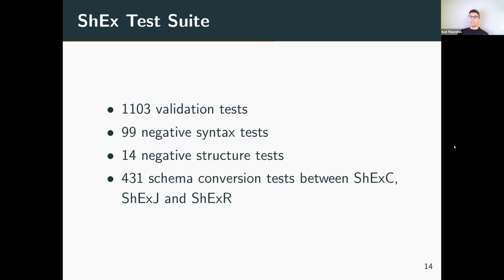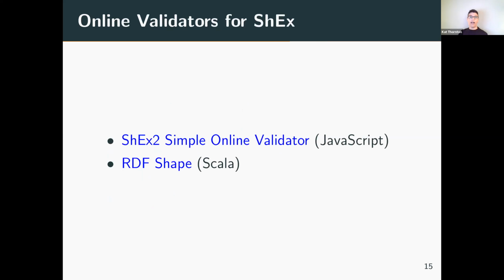While I'm discussing implementations, I'll also mention that ShEx has a comprehensive test suite that includes 1,103 validation tests, 99 negative syntax tests, 14 negative structure tests, and 431 schema conversion tests. And if you'd like to try out ShEx with your own RDF data, there are some online validators that you can work with. The first link here is to the ShEx2 simple online validator based on the JavaScript implementation.